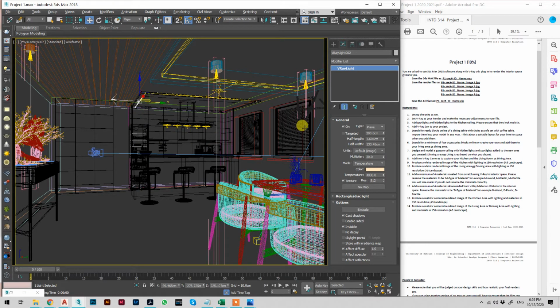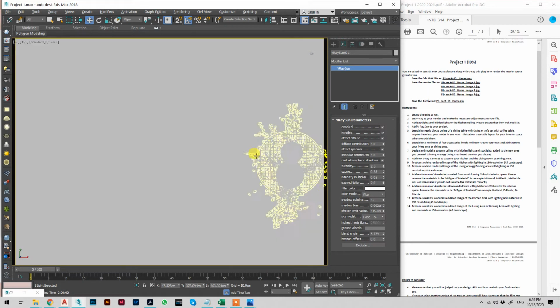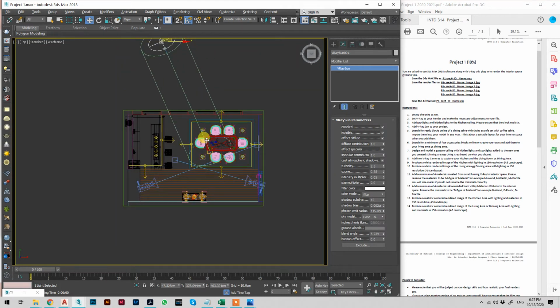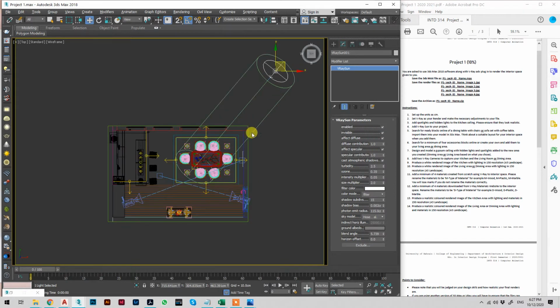Okay, then for the sun, I will change the size multiplier here to, for example, 2 instead of 1. This will give me a little bit of blur on the edges of the lighting that is coming inside, so it will not be very harsh. And let's say I will change the direction to this side so I can see the effect on the other side. This is all up to you. You can play around until you get the result that you want.